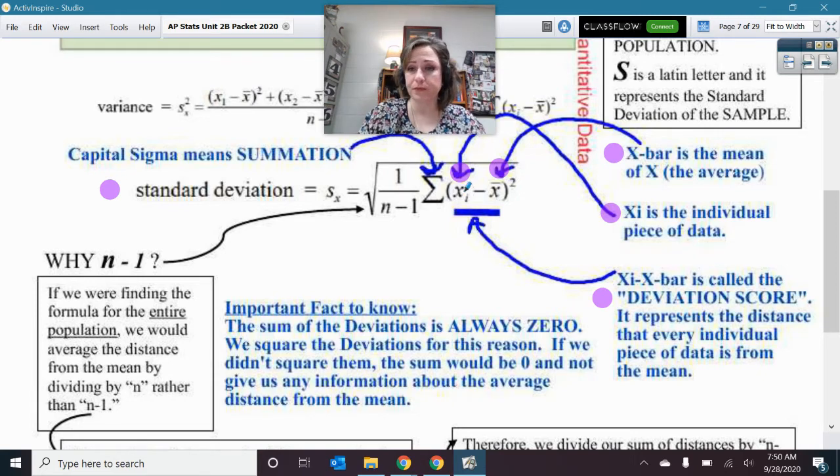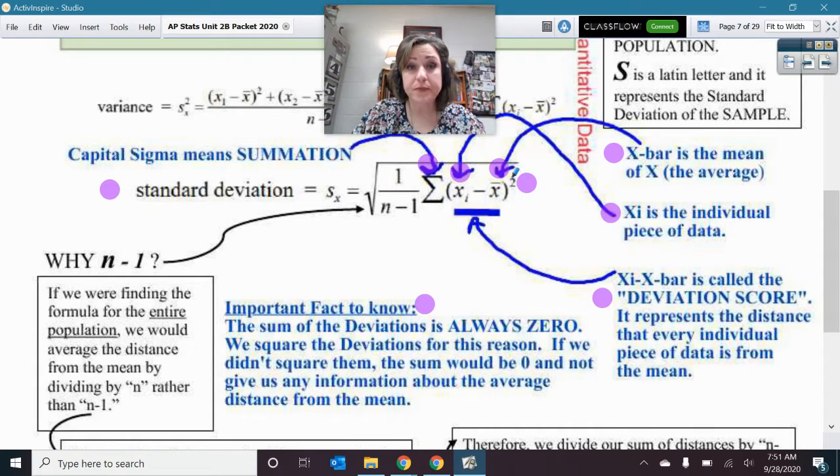Okay? So what happens is if I took all of the people shorter than the mean and all of the people taller than the mean, and I added those differences together, if I summed them all up, which is what this capital sigma is doing here, all those differences below and above the mean would sum to zero. All the ones below and all the ones above would average out to zero. And that is an important fact you do need to know: the sum of all of those deviations, the ones below and the ones above, is always zero.